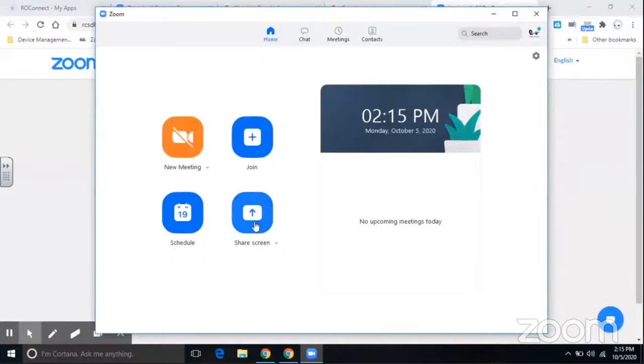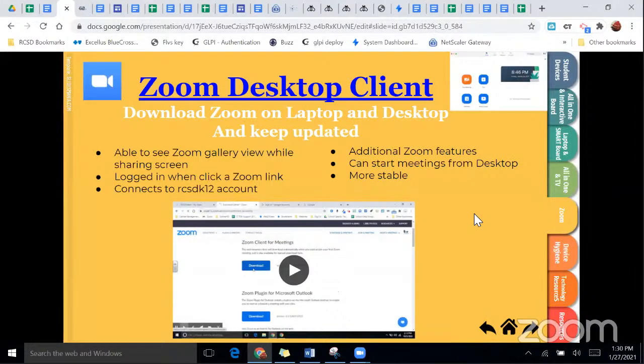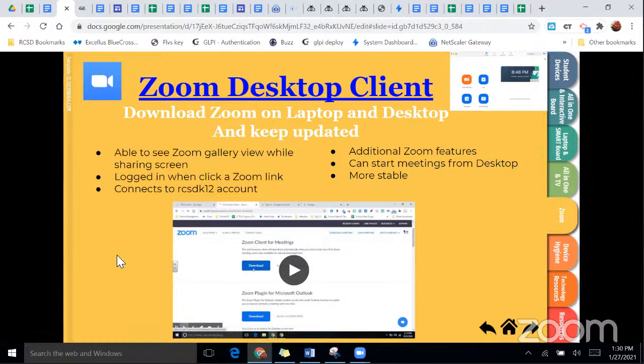All right, so this is what your desktop client's going to look like. So there she has the whole process. It's pretty painless and quick. The one big difference you'll notice is this window is different. When you have the desktop client downloaded, you see this window. If you don't ever see that, you probably have not downloaded it yet. And as I said, you can just go look at the desktop and see if you have the Zoom icon on there, and then sign in and make sure you sign in with the SSO.